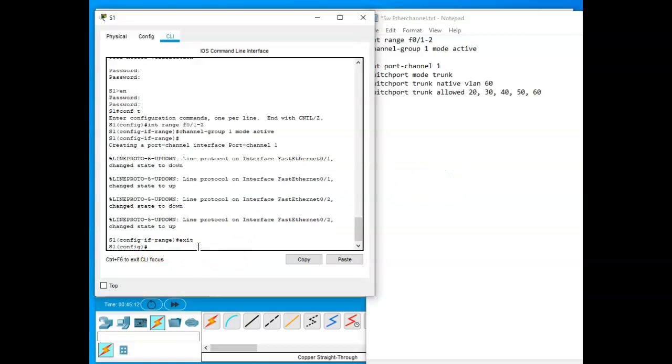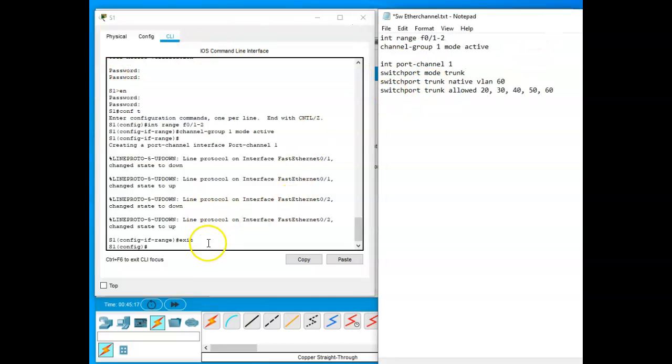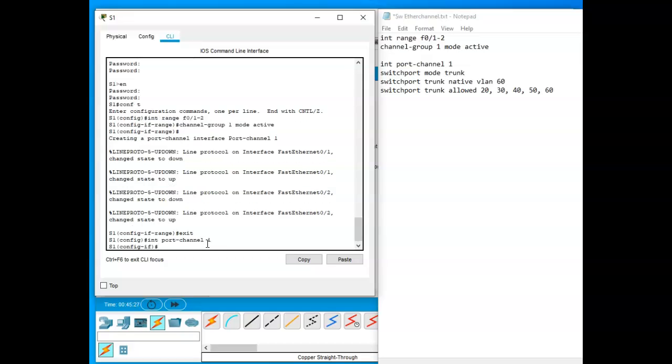I moved this too far over, so we're going to do interface port-channel 1. My fingers are doing something different than my brain is telling them.